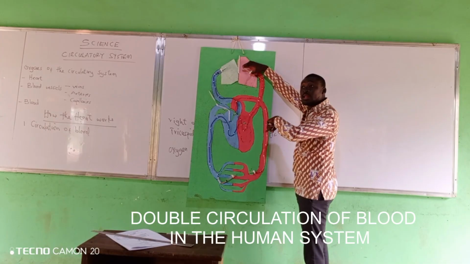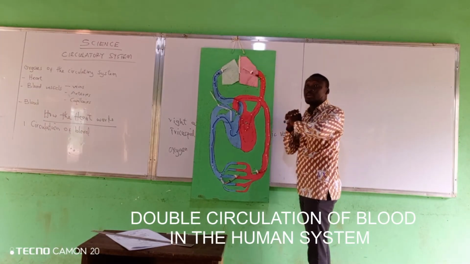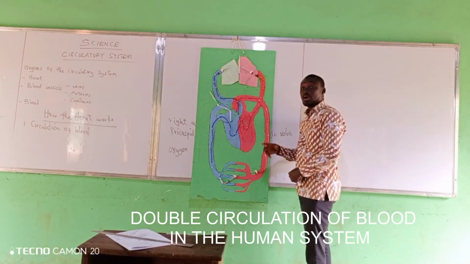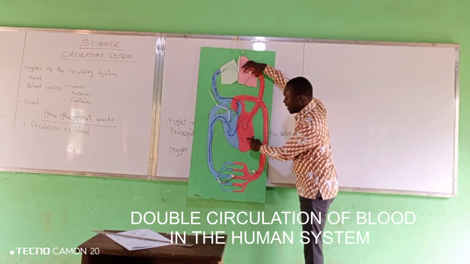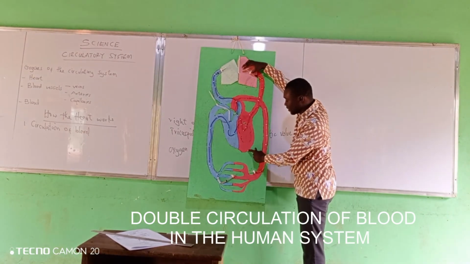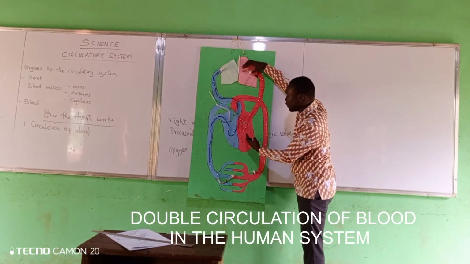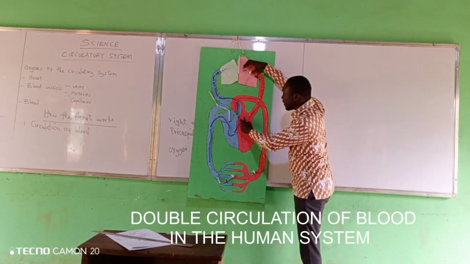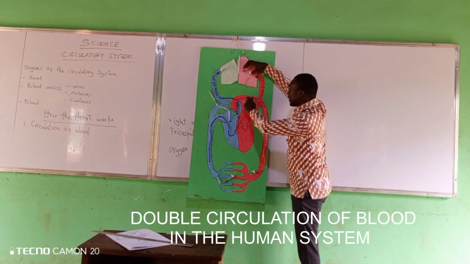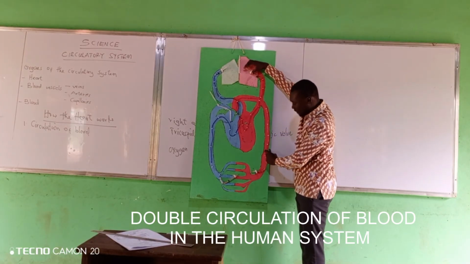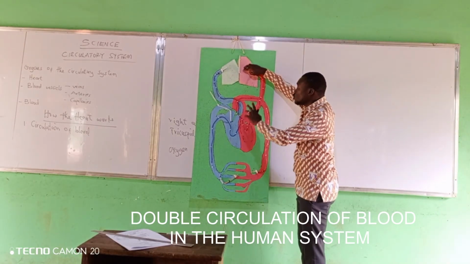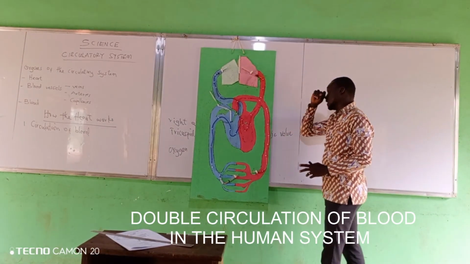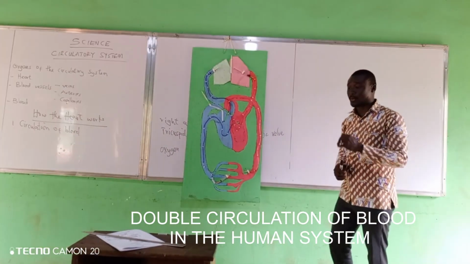And you know, this question came in last year, 2024. After this, we look at the questions. Then it will enter the left what? Ventricle. Then the left ventricle will pump the blood. Then it will pass through the aorta. Then it will go to the other parts of the body. So have you seen it? It's going into the other parts of the body. So there is a simple model for the circulatory system.